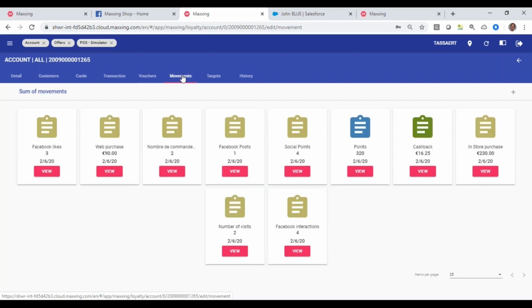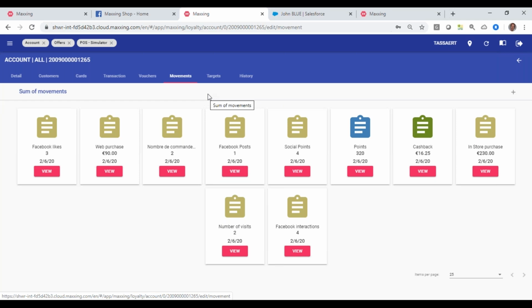So in my movement, I will be able to get all this insight about this John Blue consumer, my cashback, my posts, more details, etc. And then we will now see how to use these KPIs, this information we have about one customer, in a more global view. For that, I will give the screen to Stéphane, who will talk about dashboards and the Google Data Studio integration.